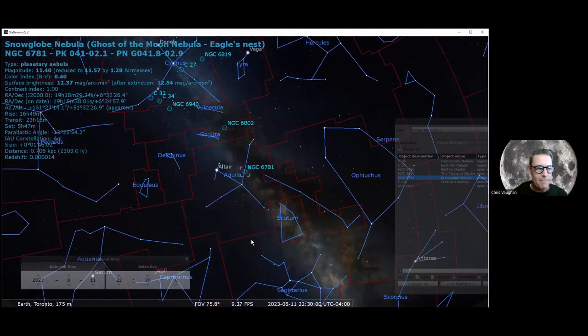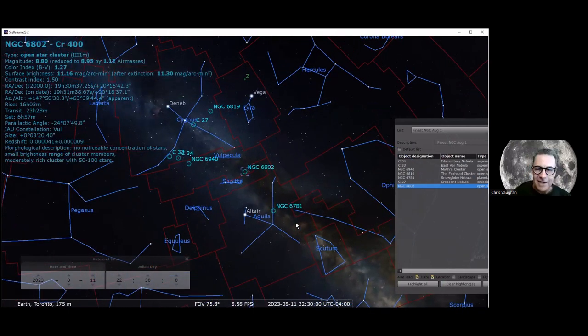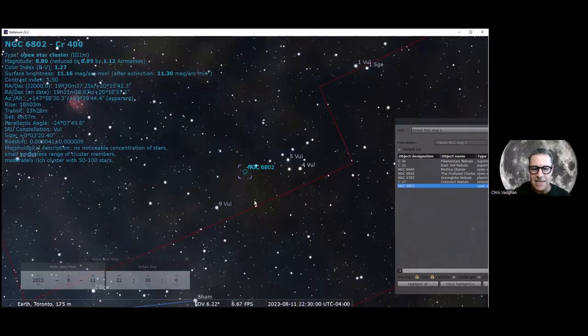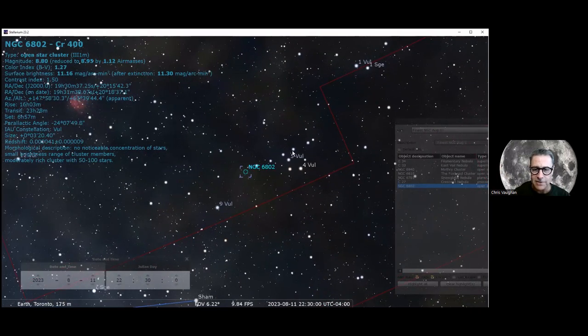So next up, we're gonna hop up here to Vulpecula. Heading on the edge of the summer triangle, inside the summer triangle a little bit, there's Albireo, just for reference. So NGC 6802 is a cool little open cluster, and it's right at the end of the Coat Hanger asterism or cluster. So there's the line of stars in the Coat Hanger, and then the hook of stars below. I've got the stars a little bit over bloated here, a little bit brighter than they really look, but that's the cluster there. And so if you can find the Coat Hanger and just look to the eastern end of it.